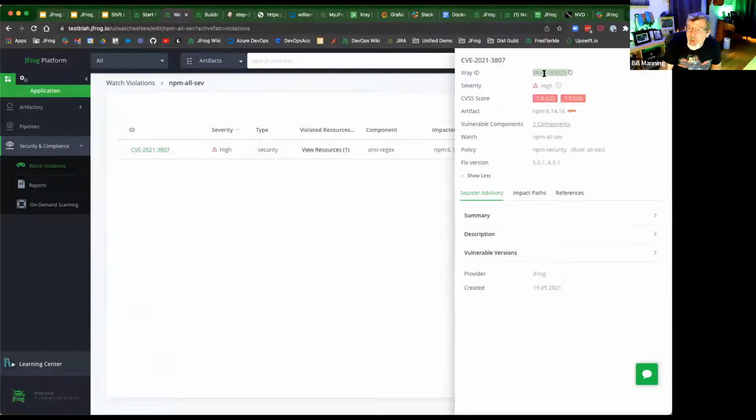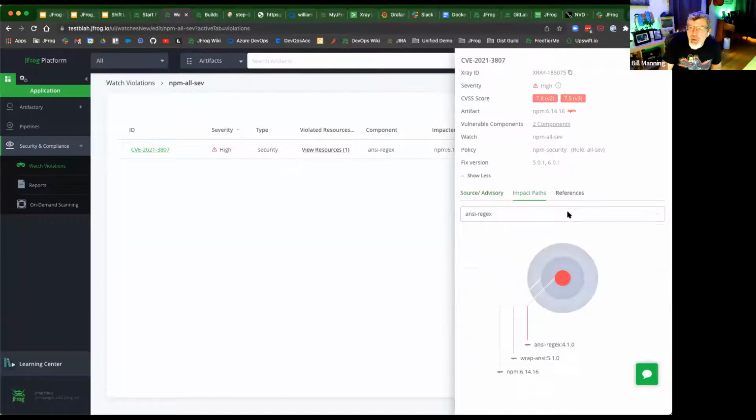Here's the actual XRay component, the actual piece itself. You can actually see that there's 2 vulnerable components here. Here's the 2 other in the layer. I can show you the security summary on why this is an issue, and also here's the dependency mapping. So these are all kind of ways in which you can do this. But let's go look at something that was actually built.